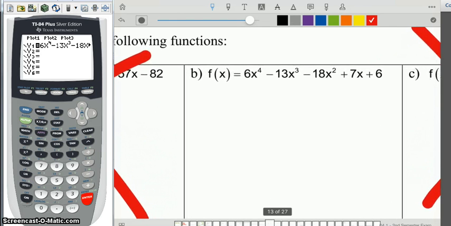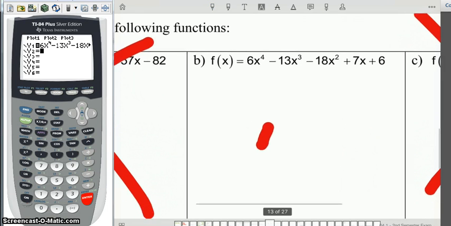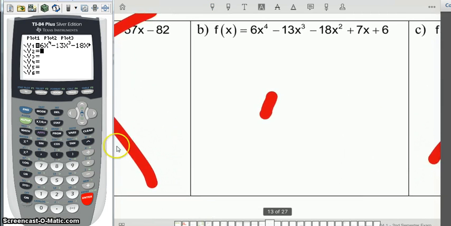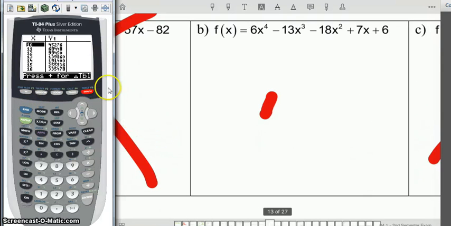I'm simply going to plug my equation into y equals, like I've done here. And then I'm going to go to the table, second graph, and look to see the value of x when y is 0. So notice here you have a root at (3, 0), you have a root at (-1, 0), and you have a root C, and then they don't give you another root.